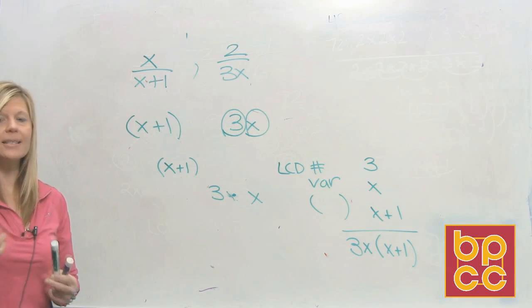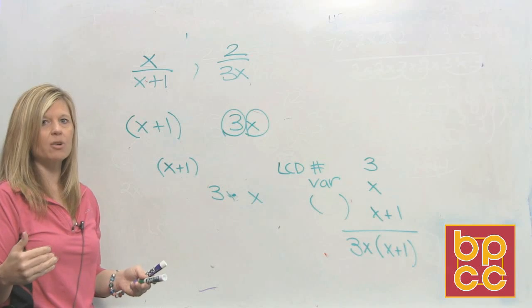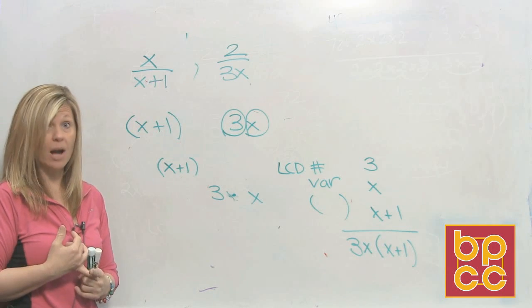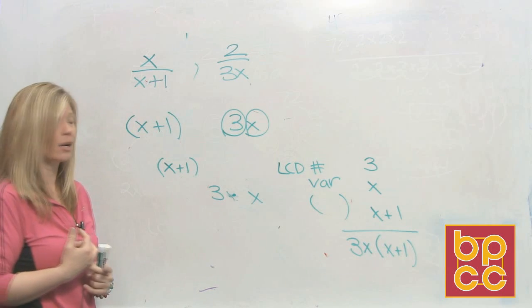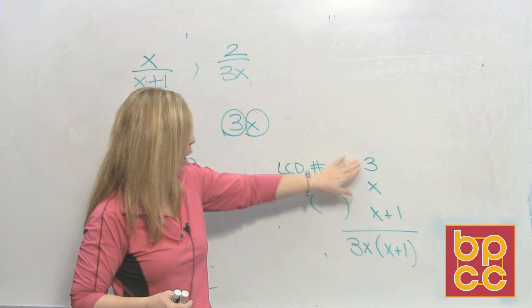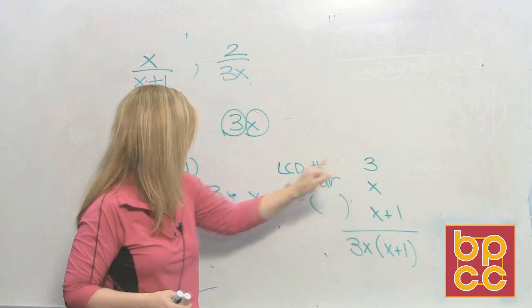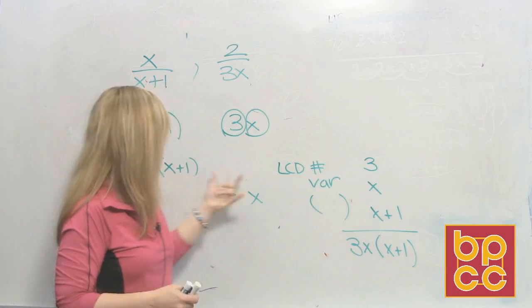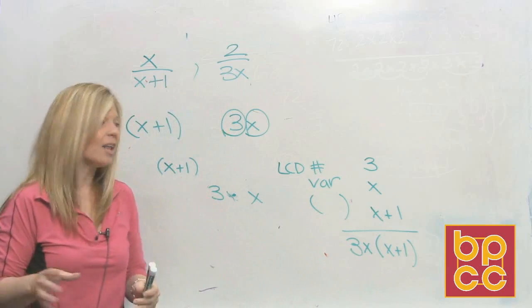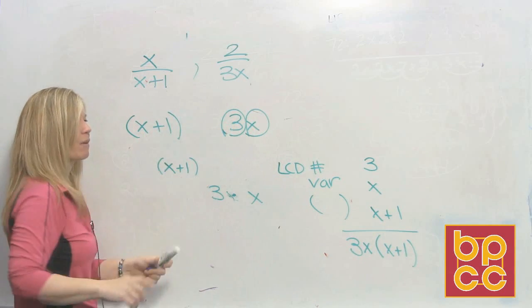I know that's a hard concept, but all we're doing is looking at our denominators, making sure they're in lowest terms — as low as they can go. Once they're as low as they go, we take the most of every prime piece. There's only a 3, we need it. There's a letter x, we need it. And we need this that's stuck together — the (x + 1). So we're not looking for what they have the same; we're taking the most of every prime.